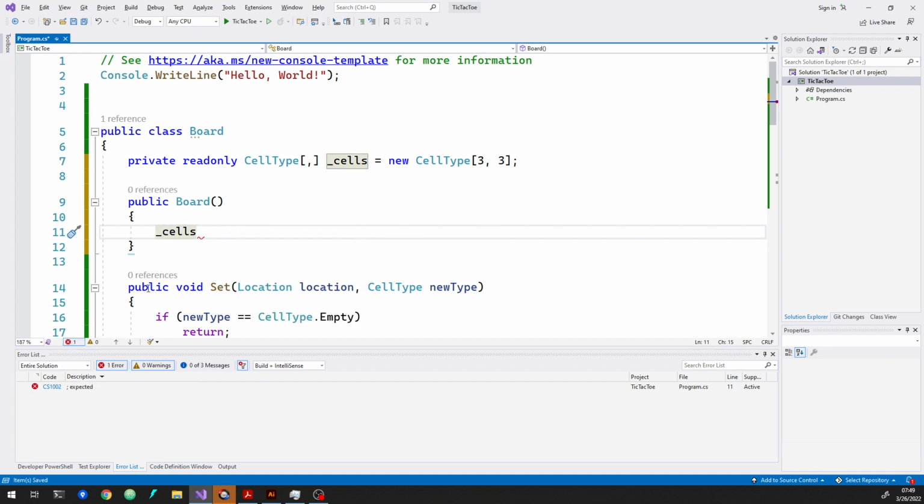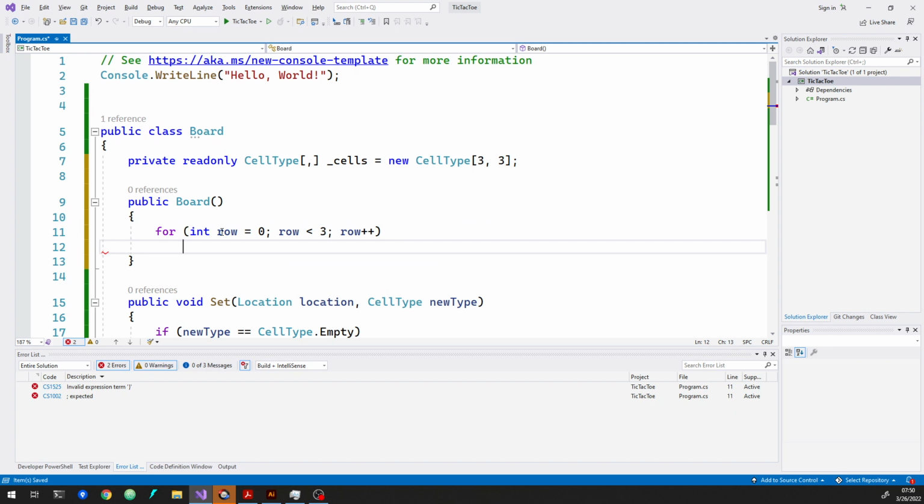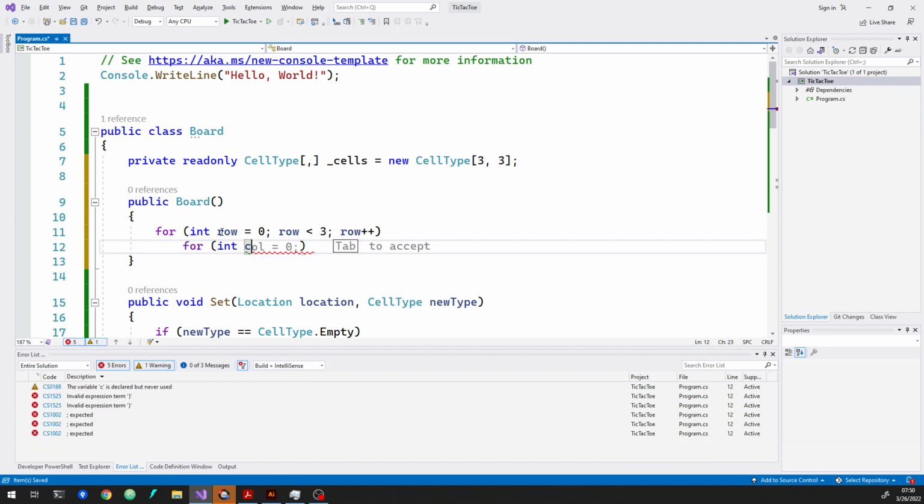Well, if I'm going to do that, maybe this part lives down in here, or maybe not, but we can just say for int row equals 0, row less than 3, row plus plus, for int. It keeps suggesting col instead of column. I always prefer to write it out.